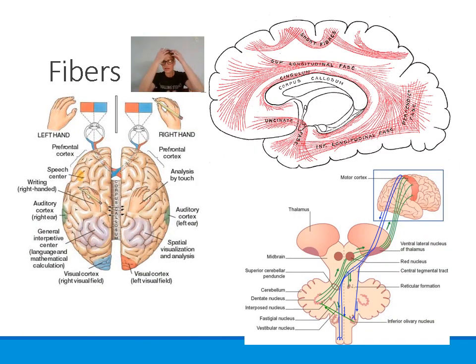Okay, so here we see examples, again, of all of the different tracts and the different types of association fibers, commissural fibers that are present in the brain. And then we can talk through this and see why these are so important. And really, in short, because nothing we do is simple. The brain is very complex, and our actions, activities, thought processes are very complex. So we need all different areas of the brain and brainstem in order to accomplish things.